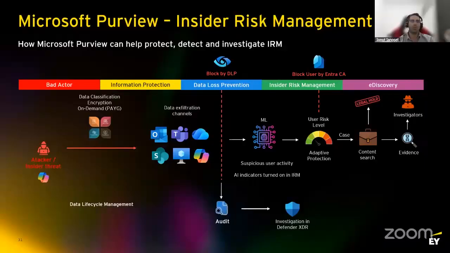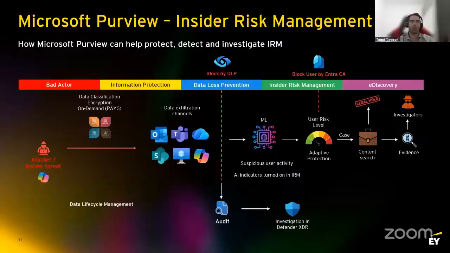Then he or she will try to exfiltrate these documents using email as a communication channel, or will upload this information as well to a personal Box account to extract key information very quickly. And without the proper controls, this could lead to data exfiltration, right? And serious compliance breaches. But with Microsoft Purview, the story changes.